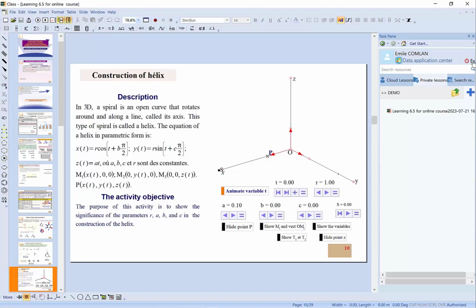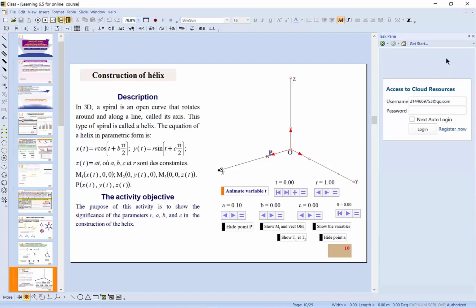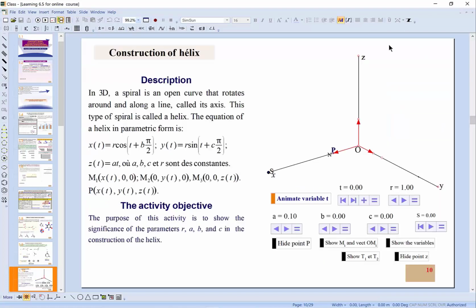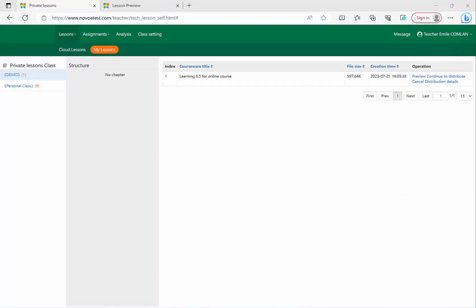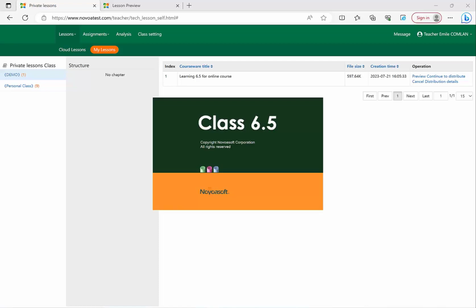So I am going to exit the teacher account so that I can log in now as a student. So let's exit. Oops, there was no need to close the task pane, but don't worry, when I open a new Class document, I can bring back the task pane. So we close this Class file and then open the Class application all over again from our desktop or anywhere it's located on our computer.